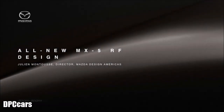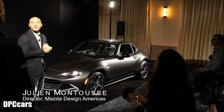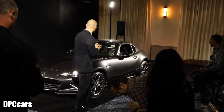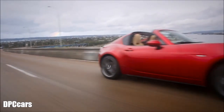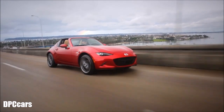Hi, good morning, everyone. This morning I just want to walk around the car to point out some of the design cues and the challenges behind the development, with design and engineering, to do this great car. So I hope that the first time you see it, you can see that it's a Mazda, but yet the expression has been very different than a new CX-9 or a new CX-5, right?